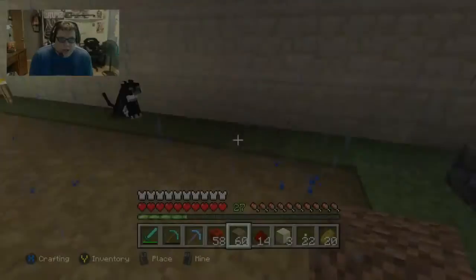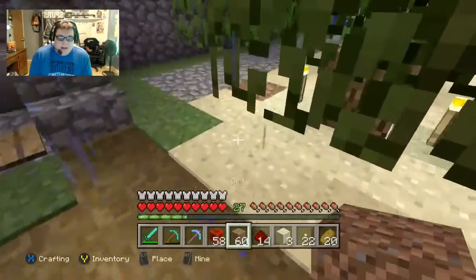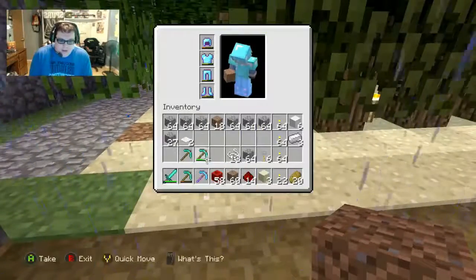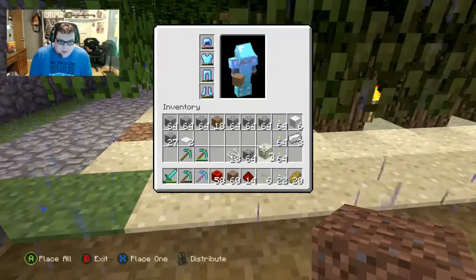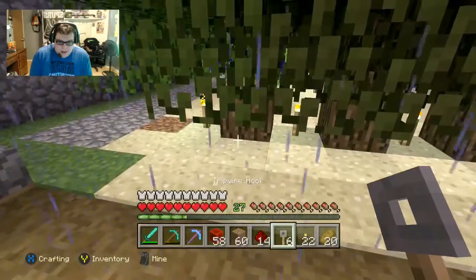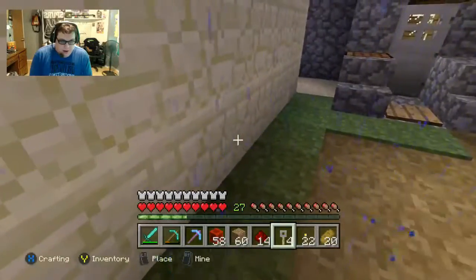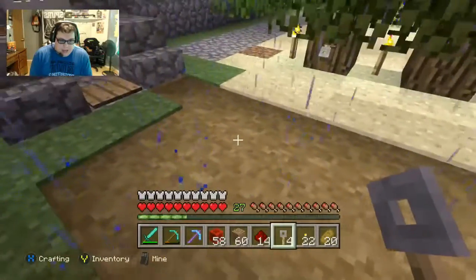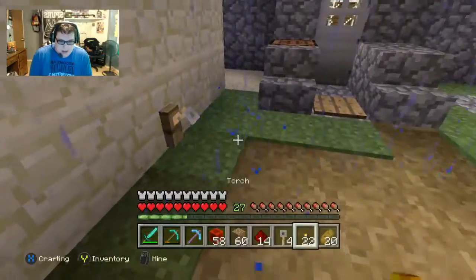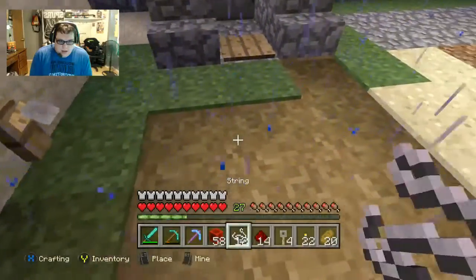Okay. Alright, so this one should be easier, because what we can do is we can tripwire the tree. Like this. And we can tripwire right here. This is not even close to being even. And then we can... Oh, wow.